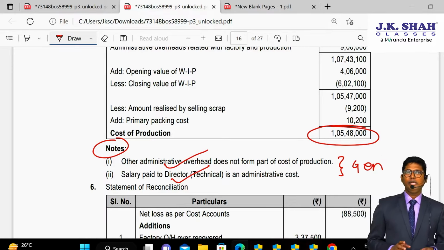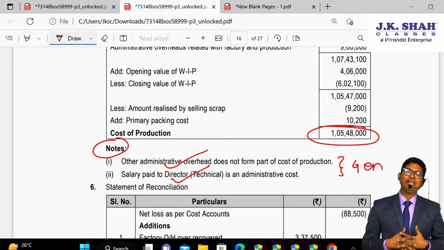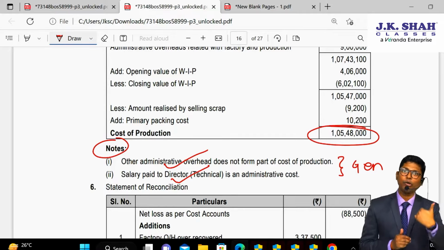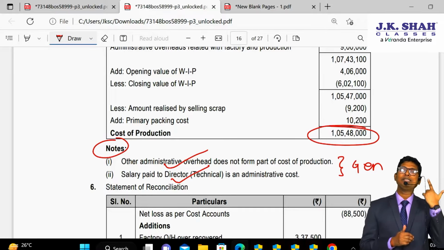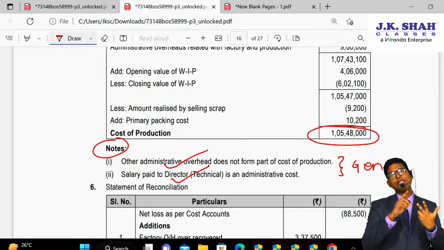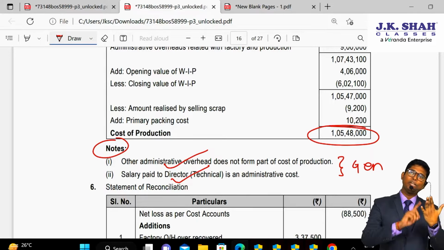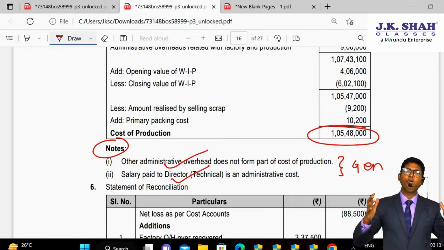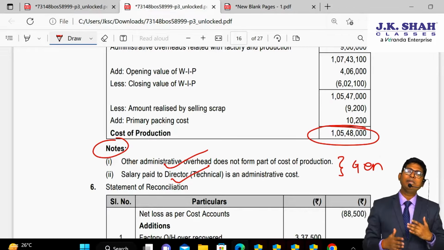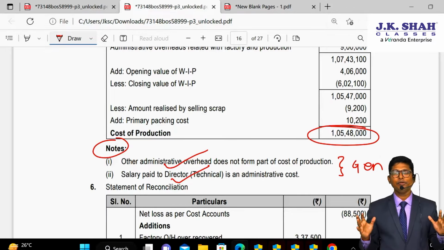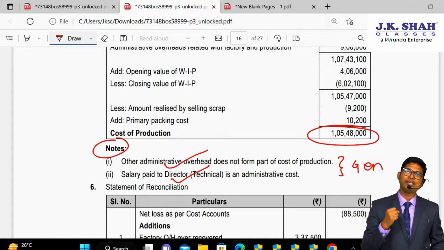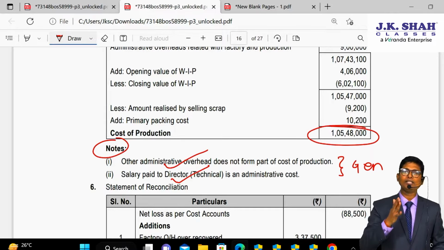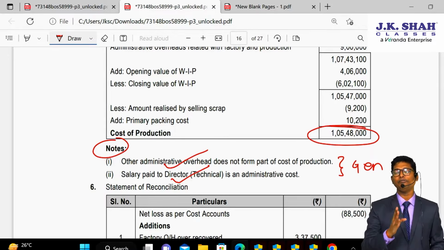If you observe the discussion from May 23 RTP till now, first we discussed EOQ concept, then employee costs, labor concept. After that we solved some questions on overhead, activity based costing and cost sheet. Everything was very manageable. So don't overthink, don't overburden yourself, because the coming examination will be the best examination of your life. Be positive. You have to appear for the examination with 100% preparation, and I can give you one assurance that we will boost your confidence for sure.